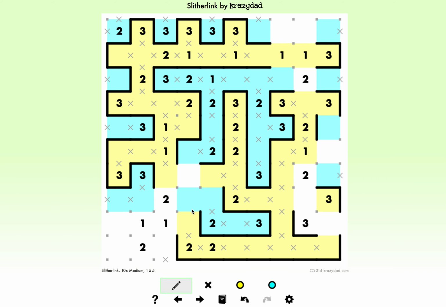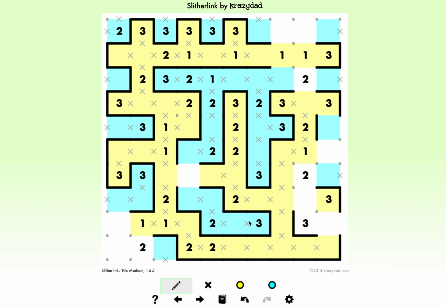which then gives me a couple more lines to work with. And this too has 2 blues and 1 yellow, so this is yellow too, which again gives me this line because it can't cross over the yellow, which gives me 1 blue for the 1 and 3 yellows. 1, 2, 3. Fantastic. Okay, so that gives us our line going that way and one coming up this way.